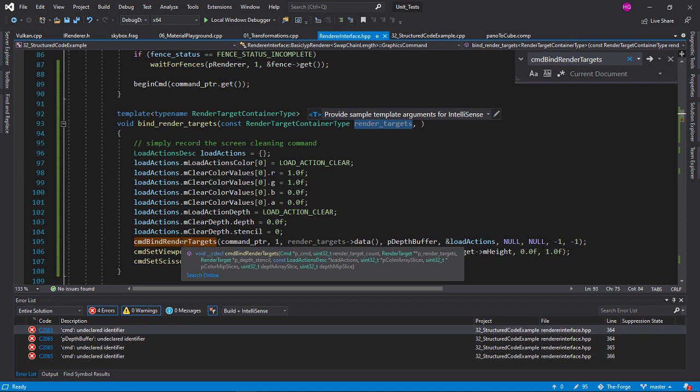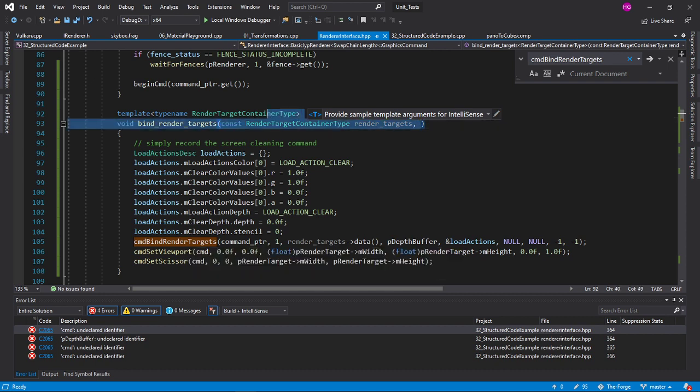Color would have an array slice, a mip slice, and a render target pointer. So this would be a render target for depth map and several render targets for my colors. That is how my abstraction is going to go. So the interface of this would be kind of simple.